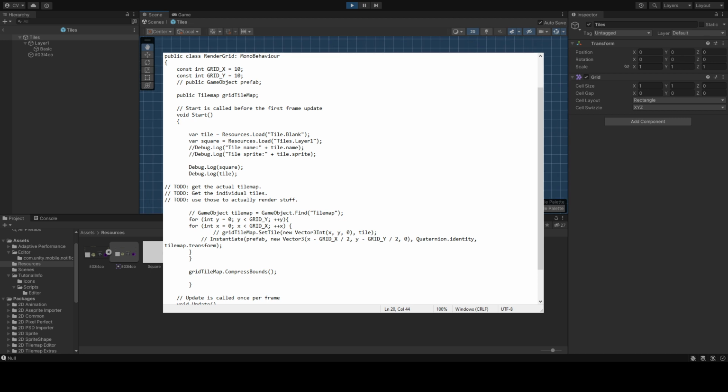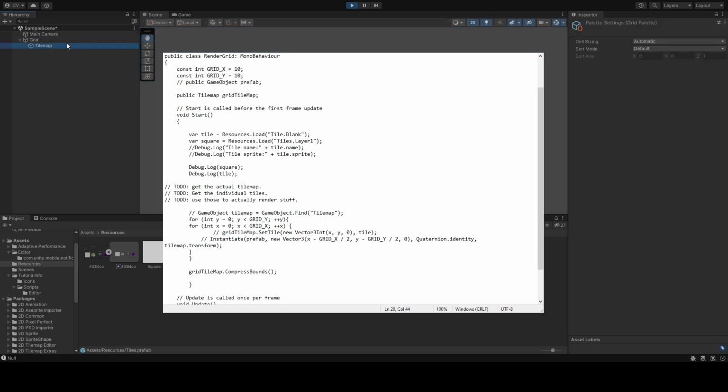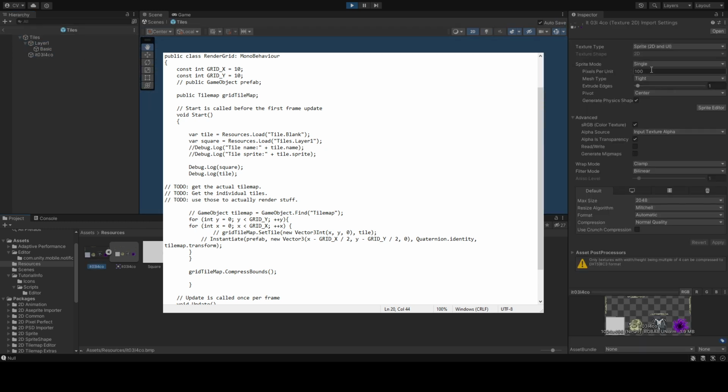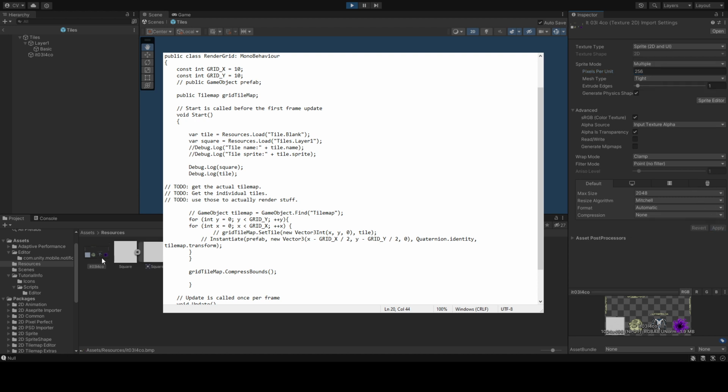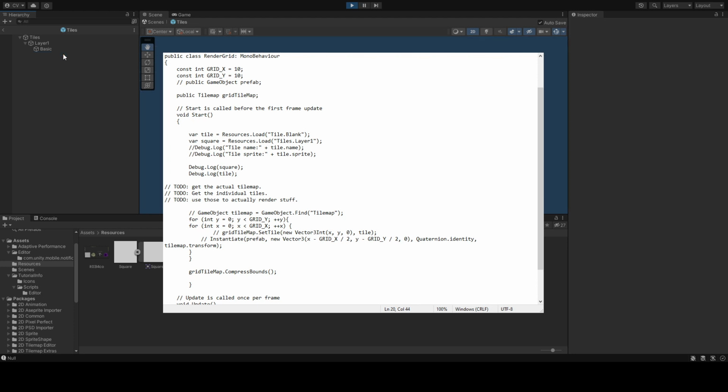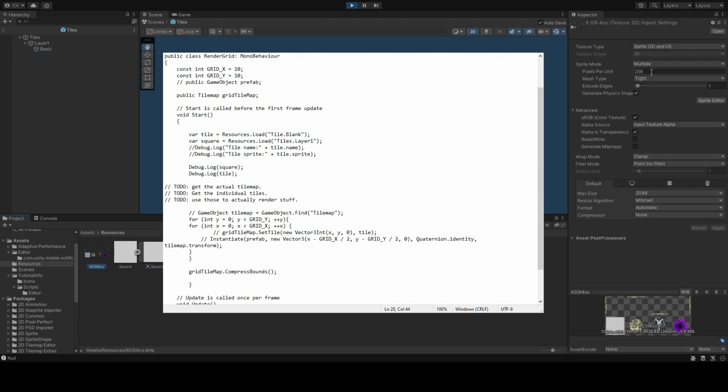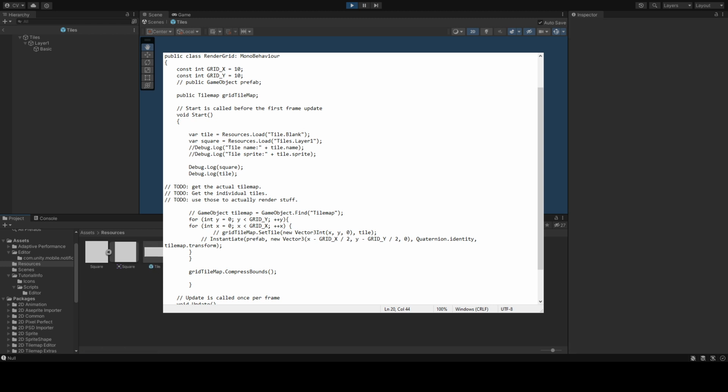Okay, but see, that's what I don't understand because he. Why? What did I do? Nothing apparently. So, no compression, wrap modes, clamp point, no filter. Pixel units, yeah, he says 512, but that's not really true. Also be multiple, yes, apply. If I drag it on, yeah, see, it doesn't even recognize it, it can't handle it. So this just doesn't work. Thank you for the tutorial, but it doesn't work.